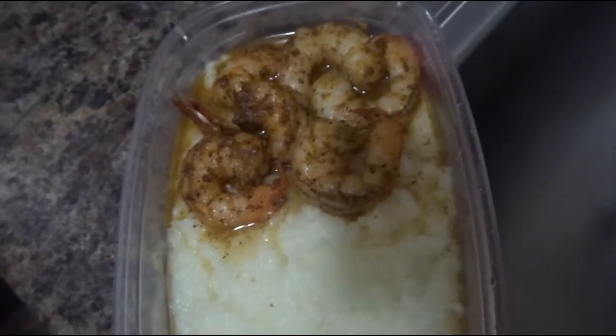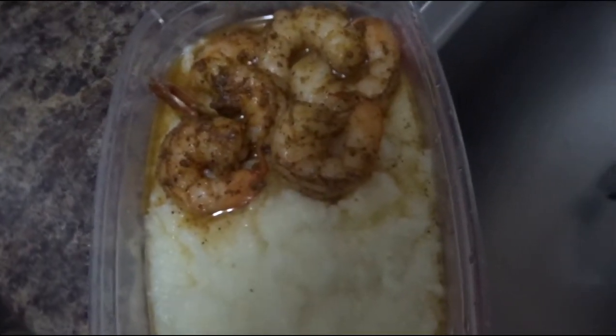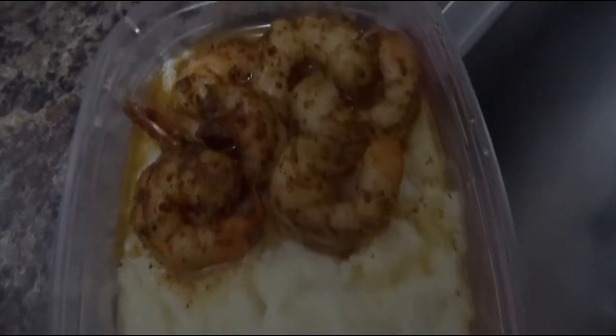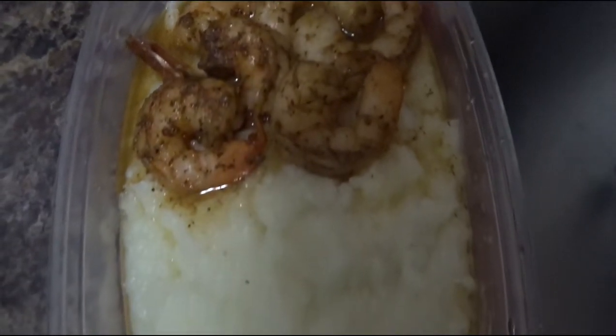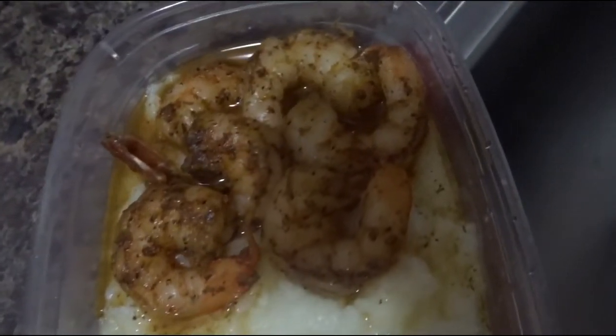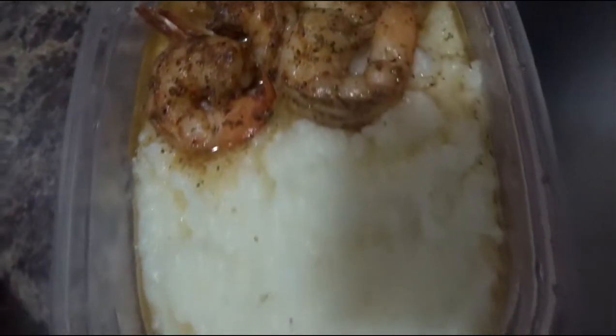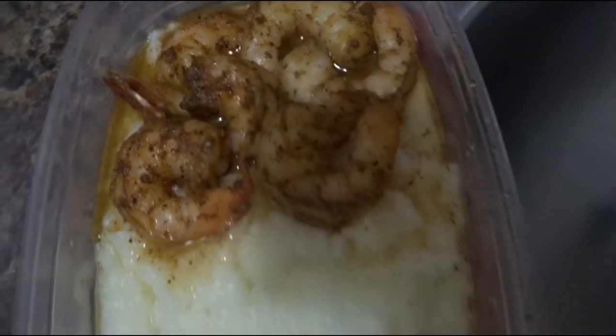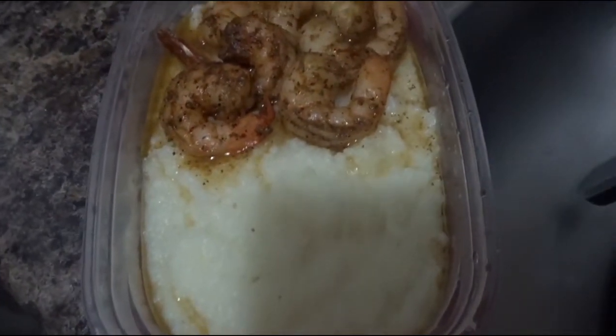Okay, y'all, this is how it looks. So good. And the extra butter that was in the air fryer, I just put it over the shrimp and the grits. Looks so good, y'all. Look at that. If I have any Southern people watching me, let me know if I did it right.